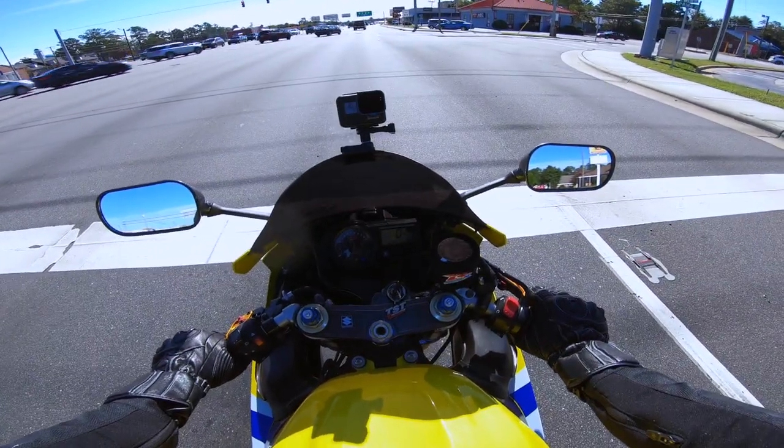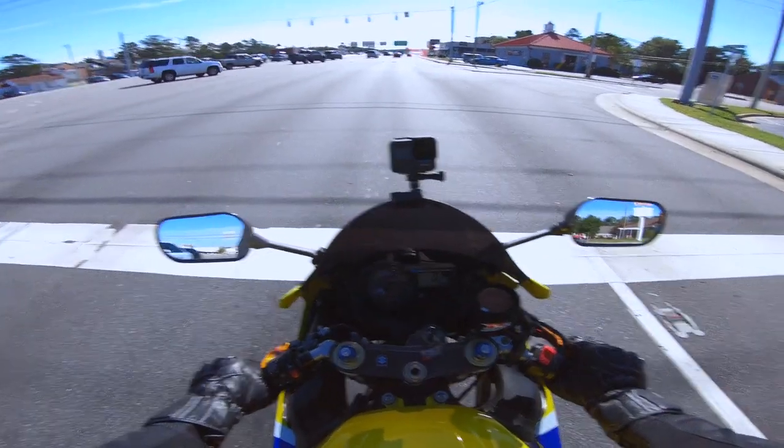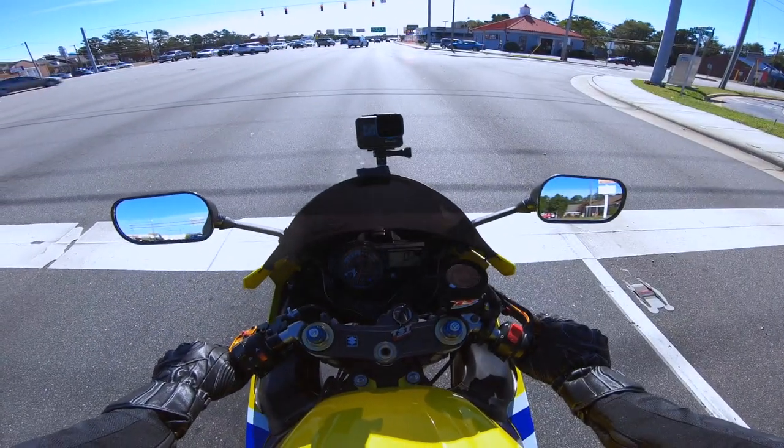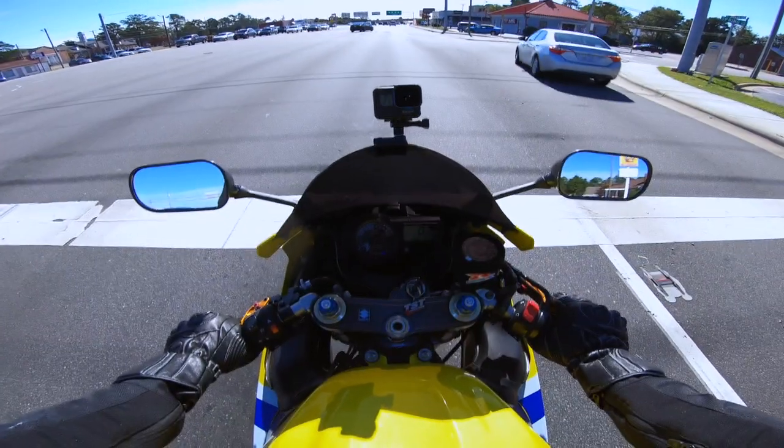But yeah, if you're looking to get a badass helmet, is this a little expensive for the street? Probably, but it's my money. I wanted to get it because it looks cool, and it's lightweight and it's very durable. I know it's a good helmet, very good for the track.